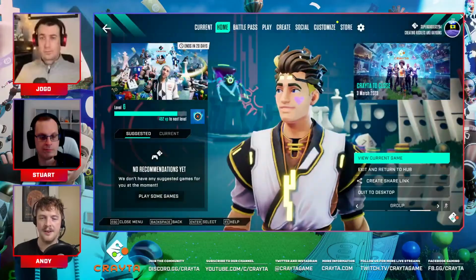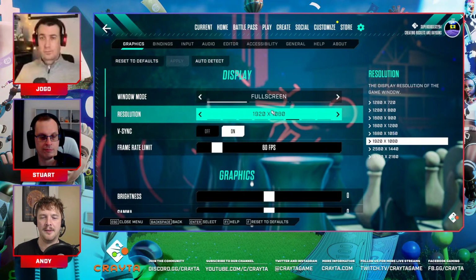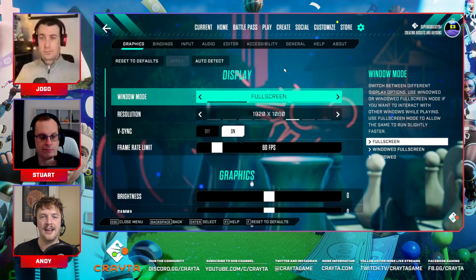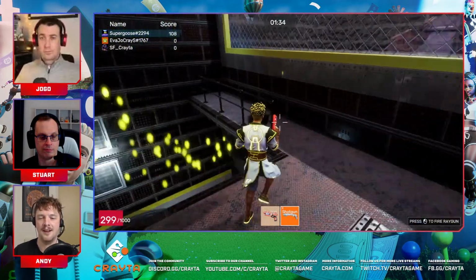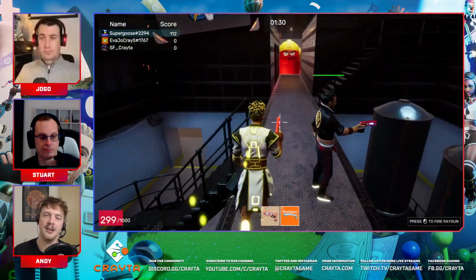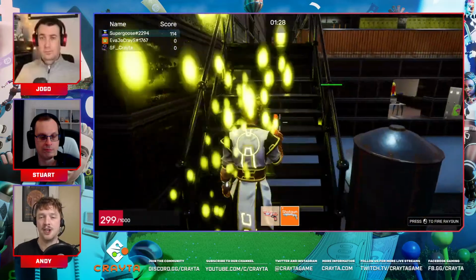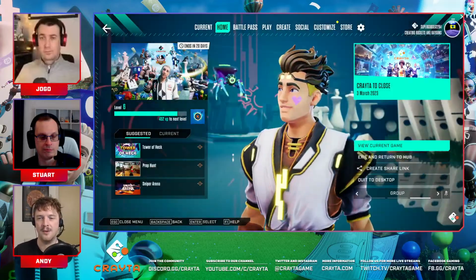Yeah, and also if you're going into your settings, while you're there, make sure that you've got your graphics at the best possible settings that you can have. If you can, get it up to 4K, record in the highest possible settings you can, because you can always downscale in software after the fact, but you can't go back and necessarily get those amazing shots that you need to get. So try and remember to record in 4K.